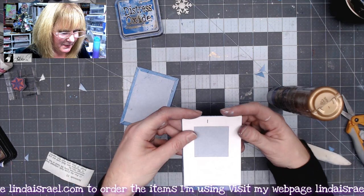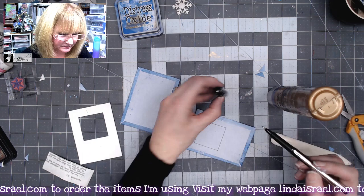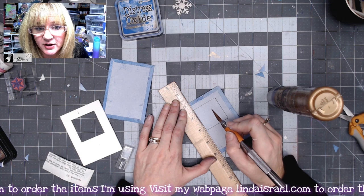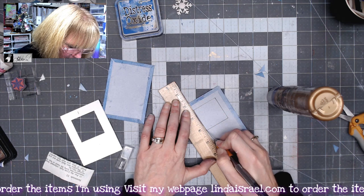And now what I'll do is grab a pen, make sure this is lined up in the center, and draw a box. Then I have a craft knife. This one happens to be by Fiskars, and I've got a ruler. So I will line up my ruler with that line on the metal edge side, because you don't want to cut into your ruler on the wood side or a plastic ruler. So use that metal edge. And then I'm just going to cut a straight line to the corner, and then I'll rotate my paper and continue cutting those lines.